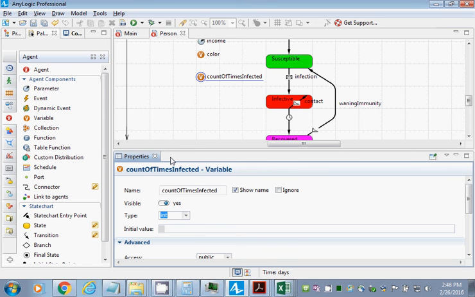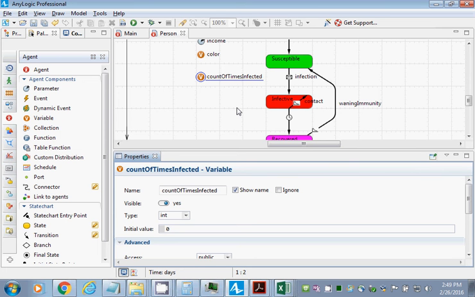Zero. Okay, when will this variable be incremented for someone? Irene may remember this. That global variable, when did we increase that, Irene? And it was an event, right? Well, no. Remember we talked about two places we could put it? Yeah, it's in this guy here. Susceptible. There's the plus plus. By the way, you could always do Control F and search for plus plus, and you could find it in places. That'd be another way to do it.